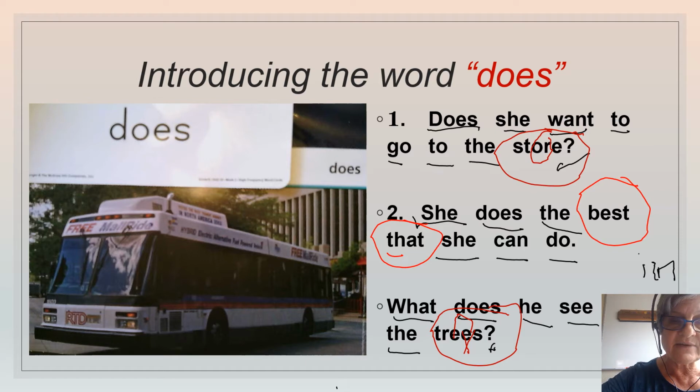Let's go back and read the entire sentence together. What does he see in the trees? And it makes sense. Now let's go to the next page. And the next page, you will need page 280. You will need your pencil and an eraser. And if you notice at the top, they have the word name. Next to that, please write your first and last name in pencil, and I will wait.